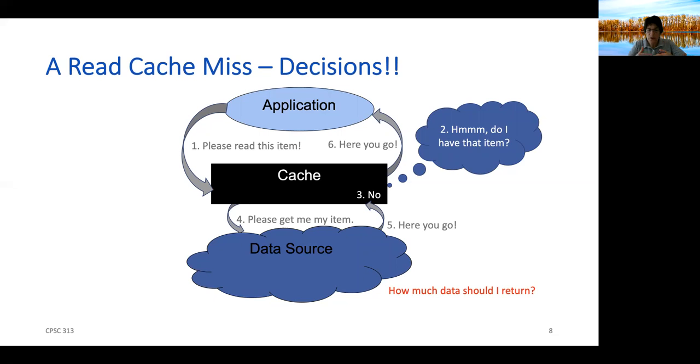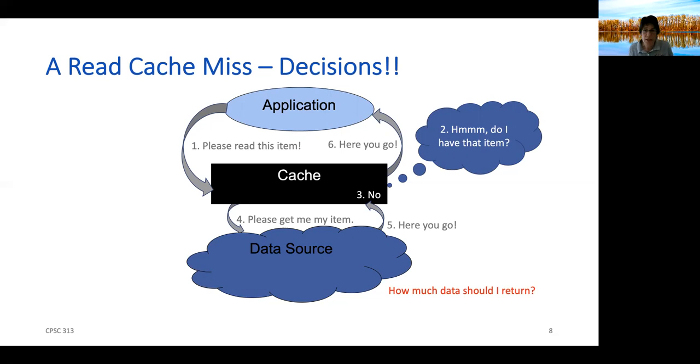So particularly because we've got such a performance differential between the data source and the cache, the data source often wants to say, okay, you asked for 1 byte, I'm going to give you a bunch of bytes because I think you might use them. So that's a decision that the data source gets to make, like, how much should I give you? And it's sort of a decision that the data source and the cache make together.